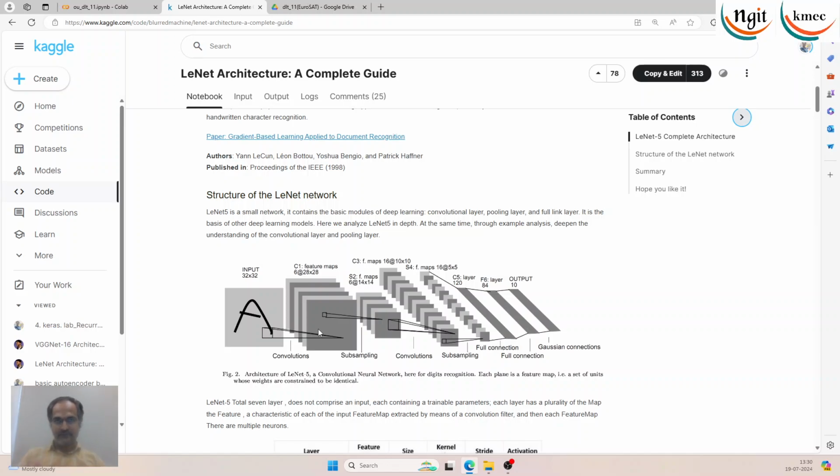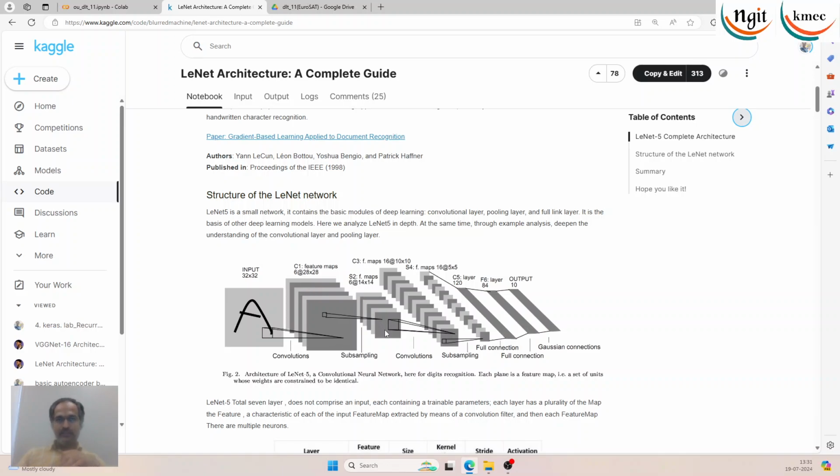Everything is standardized. So see here, this is the image size. In LeNet-5, the standard image size is 32 by 32. We have to take that, and the first layer, we will call it C1, is having 6 filters and 28 by 28 output. Actually 32 by 32 is the input size, so that the output is 28 by 28, and the kernel size is also fixed, that is 5 by 5. This is the first layer.